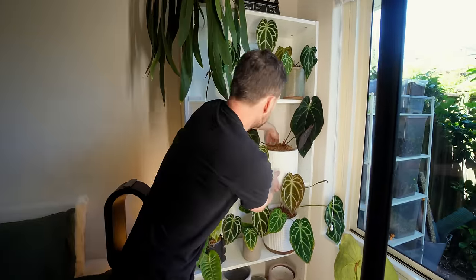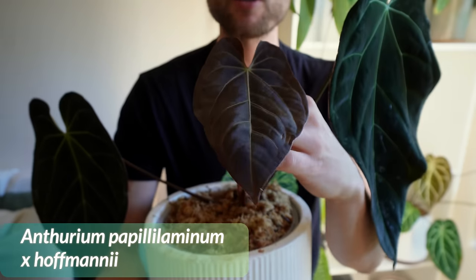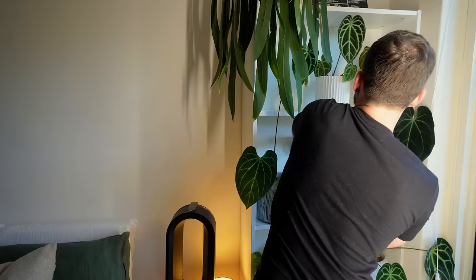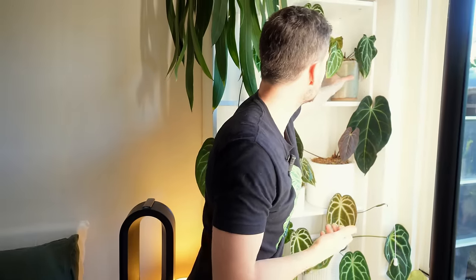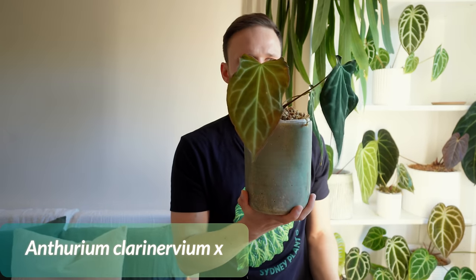I really love this one at the moment — I just know it's a puppy hybrid, I don't remember exactly what it was hybridized with, but look at how dark these new leaves are, and they'll stay really dark even when fully inflated. This little one is a Magnificum with a Queen hybrid. AJ gave me this one for Christmas — it's a clarinervium hybrid with a really wide sinus, quite interesting.